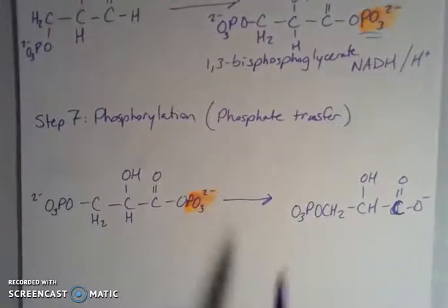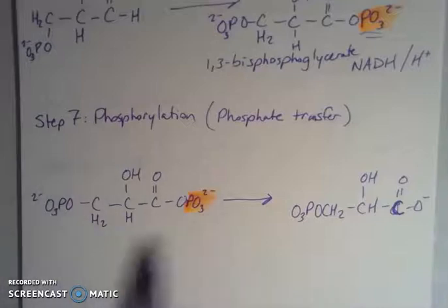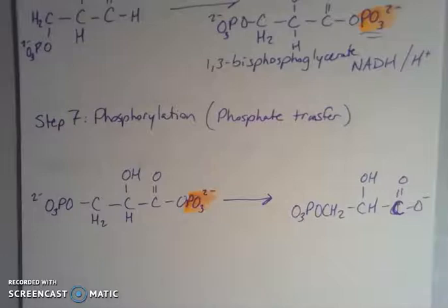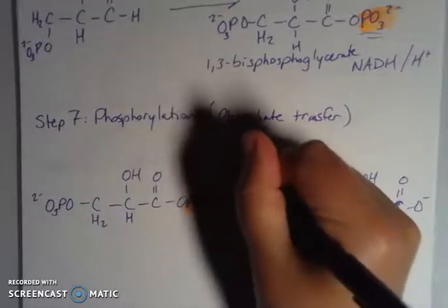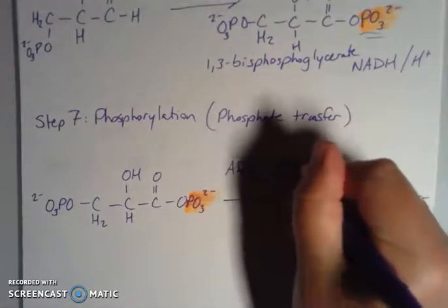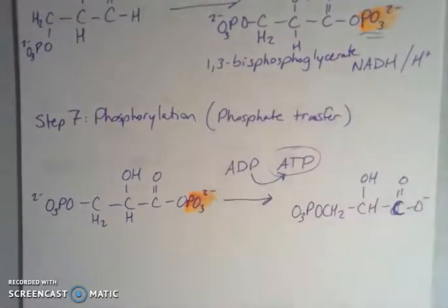Now that thing's going to be phosphorylated here, so we're going to transfer that phosphate group. And where am I going to transfer it? Well, it looks like in this step I'm going from 2 phosphate groups to just 1, so I'm losing this one. Where does it go? It goes on an ADP, which then forms ATP. Here's the generation part. Woohoo, I made some ATP.